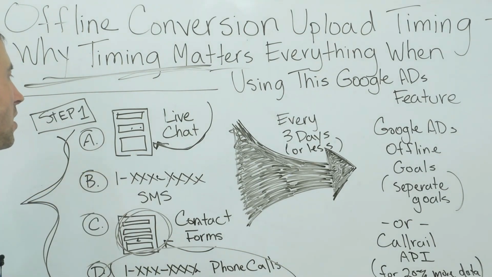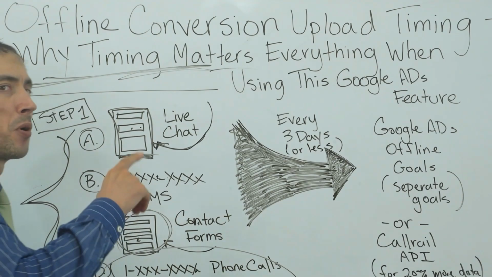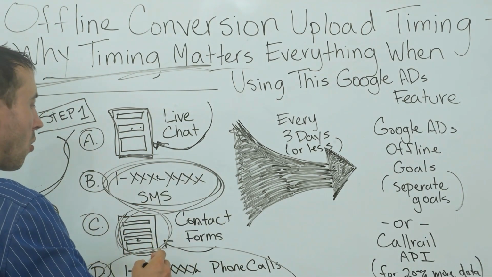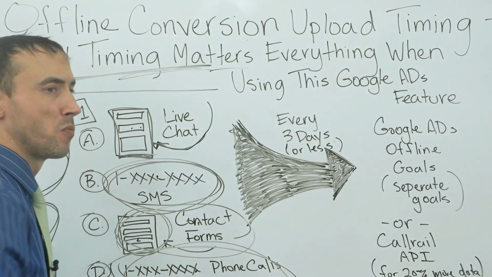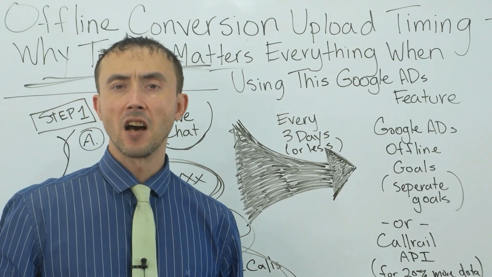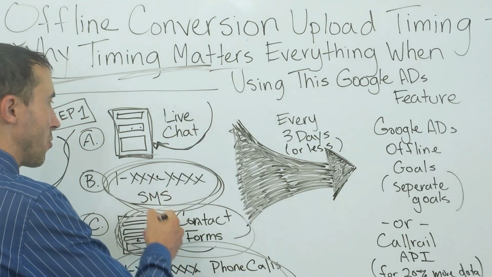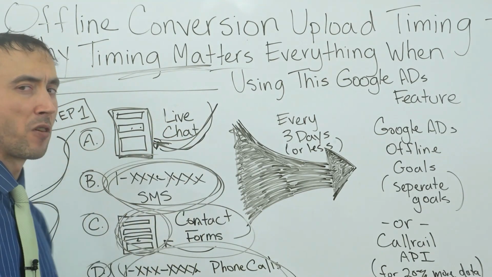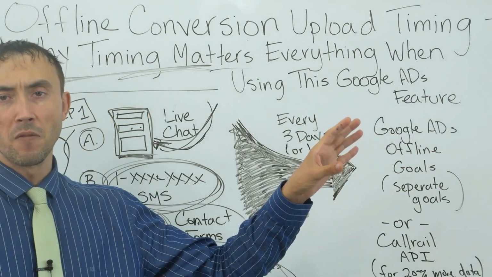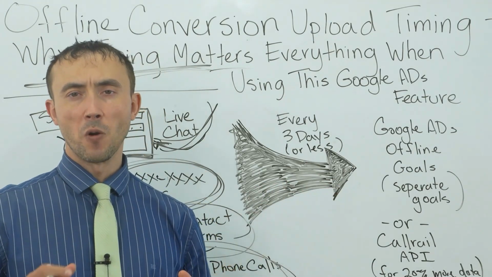You get the Google Click ID, by the way, by using a program like Live Chat Inc. that allows you to see the Google Click ID per user who chats with you. You could find the Google Click ID for someone who texts you or fills out the form or calls you just through using a simple CallRail account, which you can sign up for at callrail.com, so that later on when somebody buys, you just take the Google Click ID that you find either through CallRail or Live Chat Inc. if you're using that for your live chats, provide it to Google, and there you will see the revenue event and the revenue that was generated by time of the day, the week, keyword, and so forth.